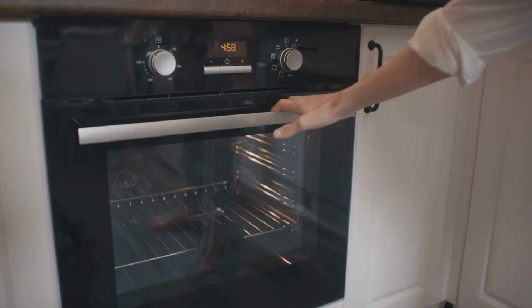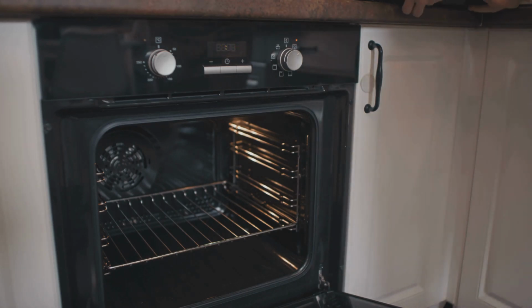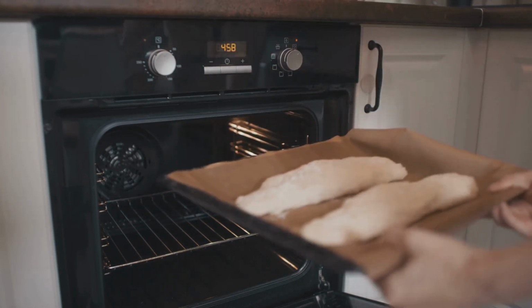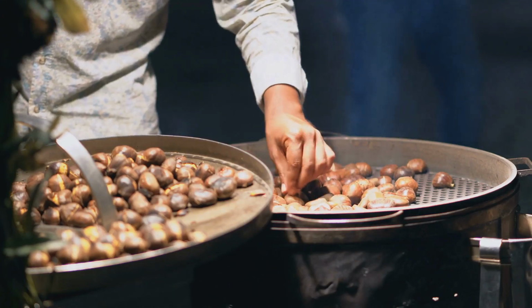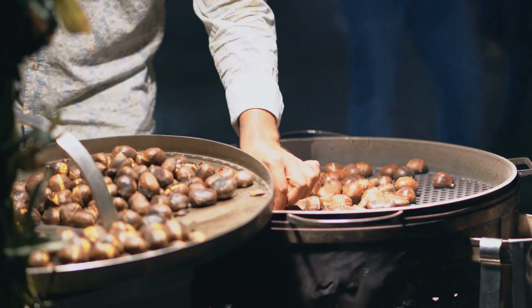First things first, preheat your oven to 425 degrees Fahrenheit. This high temperature will help the chestnuts cook quickly and evenly. While that's heating up, let's prep our chestnuts. This step is crucial for perfect roasting.